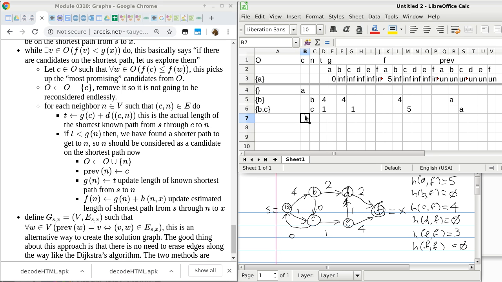So the part of the algorithm, A star, that makes use of heuristic is how we choose when there are alternatives in O and we want to figure out which one we should choose. Dijkstra's algorithm does not take heuristic into consideration because there's no heuristic, right? So it's just picking whatever seems to be the closest at this point to the destination. Yep. So at this point, we're looking at the B and C values in the F.